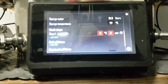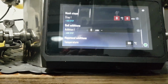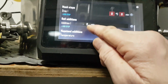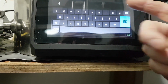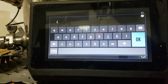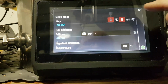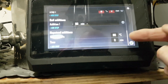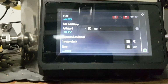So then you put your mash. You see your mash steps. There's 2 mash steps on this. It's very simplistic. If you've got 2 boil additions, you put the time it's going in, say 60 minutes, and then you put the hop. I do apologise for the camera. That's how I do it. Put it in, then you press OK. Hop stand, that's 80 degrees. I'm doing a 15-minute hop stand on this one.